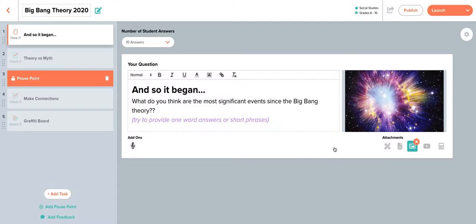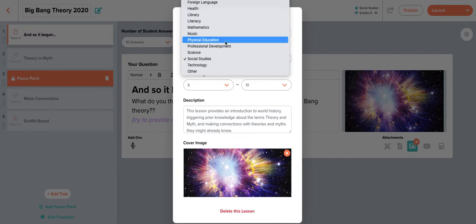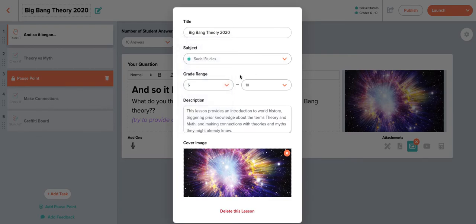One of the things that I always want to make sure I do before publishing a lesson is to fill in all the blanks. At the top left-hand part of the page, you see I have my title, and I can edit that at any time. Clicking on the pencil, I can make sure that my title is going to reflect what I want, include the subject that is appropriate, and then a grade range that fits in for student development.